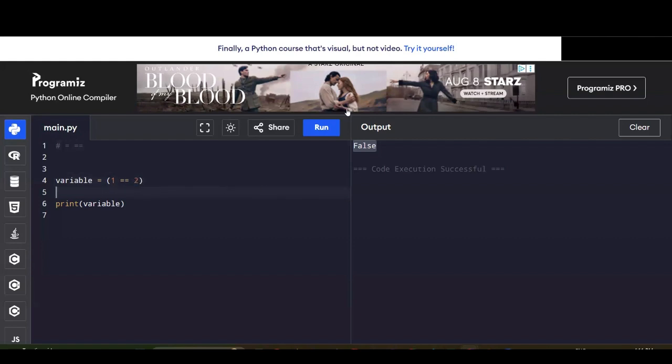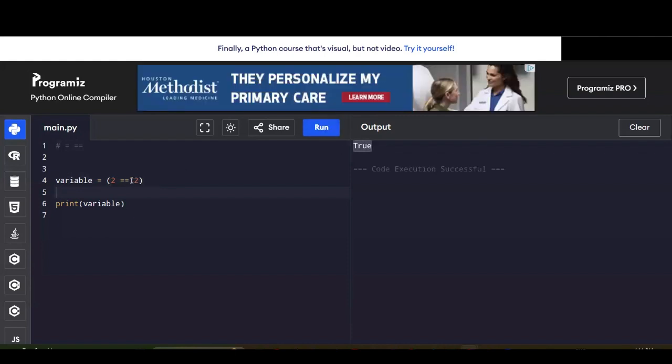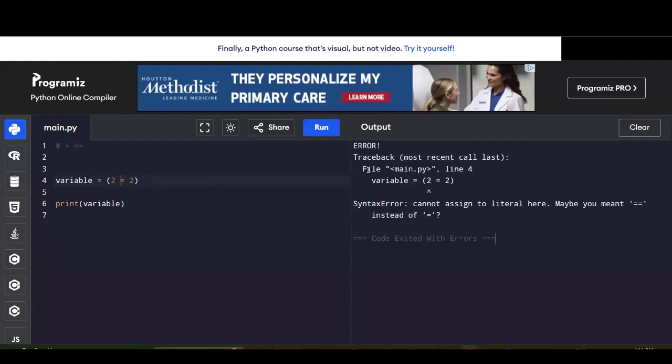Since 1 is not equal to 2, the variable is going to be false, and it's going to print false. But if I change it to 2 equal to 2, yes, since 2 is equal to 2, it's going to output true. Make sure you aren't using the single equal sign, because that will generate an error. Whenever you're trying to determine true or false, use a double equal sign. Does that make sense?